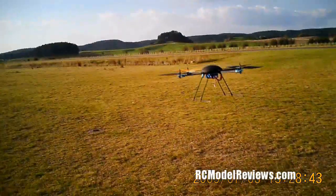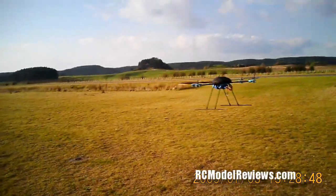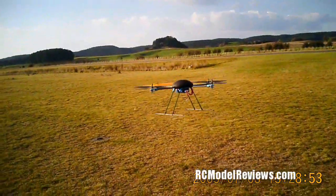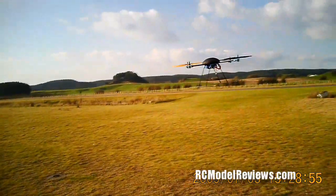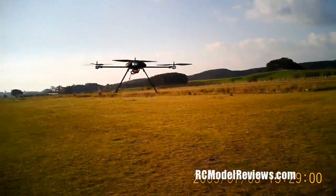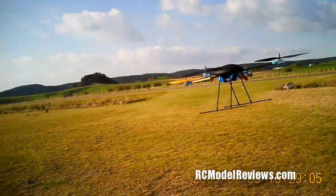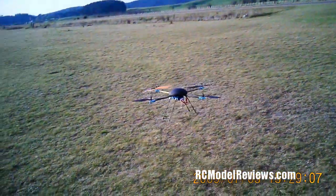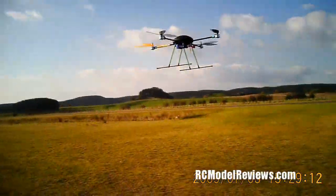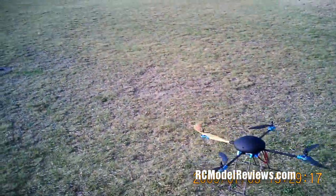There it is, sitting in a hover. I'm just jiggling the throttle to keep it constant, because I know that if we let it go into altitude hold, it tends to sort of rise up for some reason here. I don't know why. I'm going to make a few mods for the altitude hold, see if I can make it a little more stable. So in the meantime, a little bit of wind around at the moment, it's blowing it around a little bit. And when it comes down, you've got to pour the power on. But that's it. I mean, as I say, if you've flown a coaxial helicopter, you can fly one of these. Except when that altitude hold kicks in and she pops up.